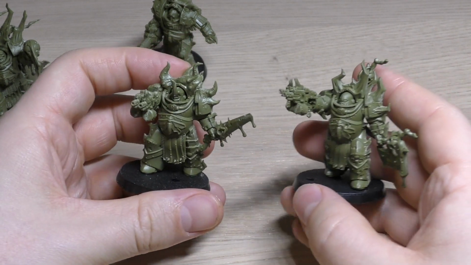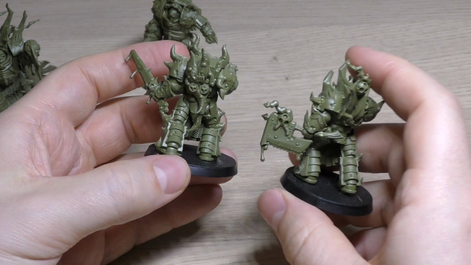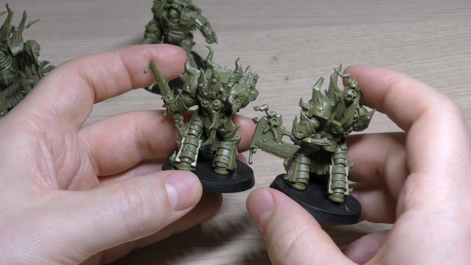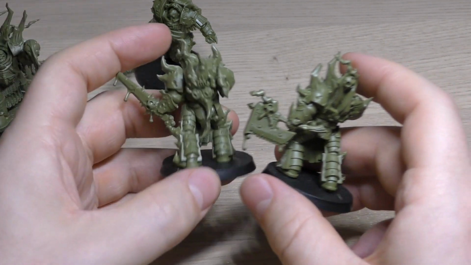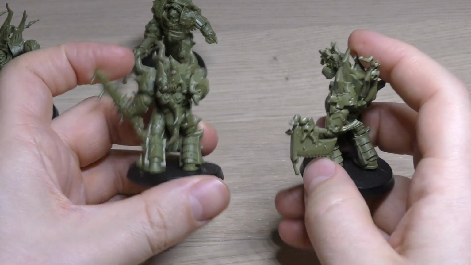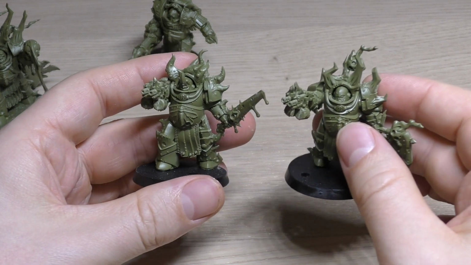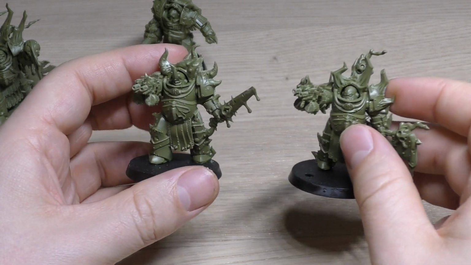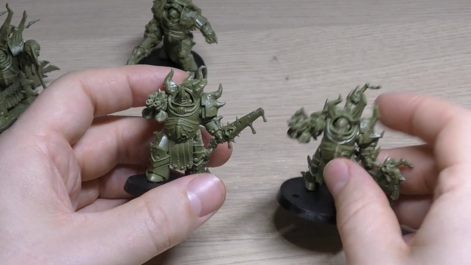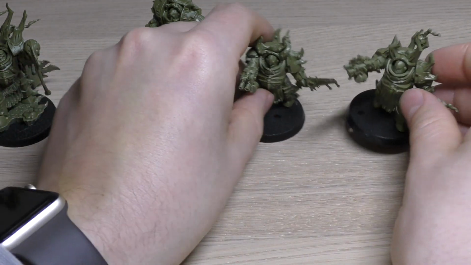But again, I really like the weight and movement that these models portray, and this slow kind of cumbersome waddling movement that they show. Plenty of detail in there, and a good set of variety. It's a shame they're both kind of aiming their combi bolters similarly. You know, it'd be nice to have one swinging the axe or something like that. But anyway, that's those Blightlord Terminators.